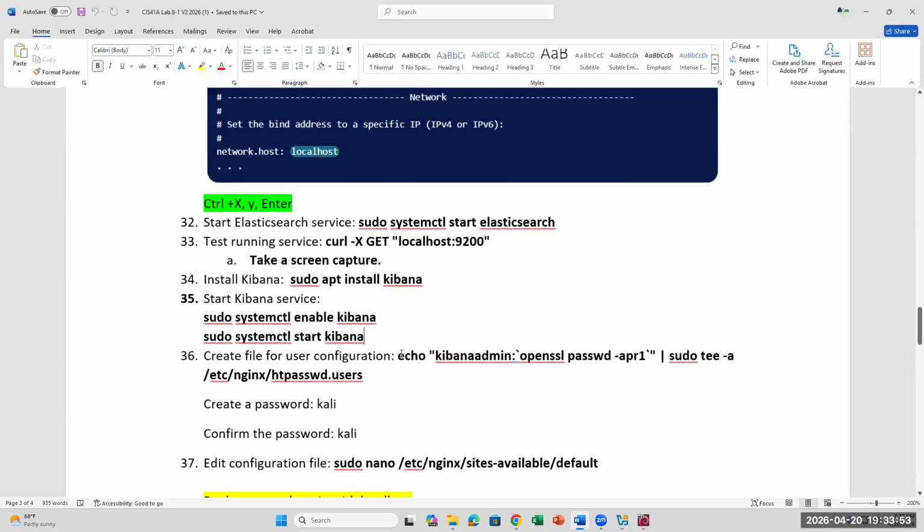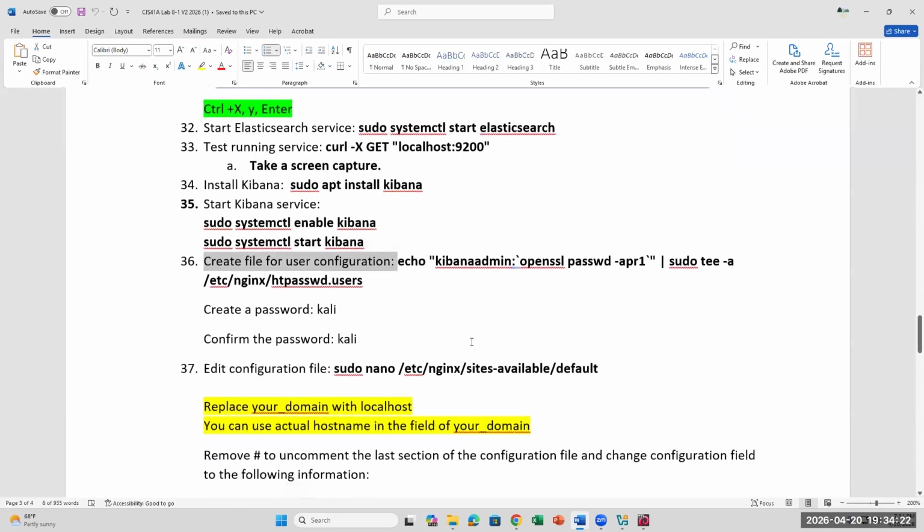Now, step 36, I'm going to let you know that this is a default account that might create an error at the end. Typically, you need to create an account for ELK, for Kibana specifically. Like you have to go in, register for an account with an email, and then you need to log into it to be able to visualize your file. And that's ideal, right? But this is a way that we can create a configuration file for that account.